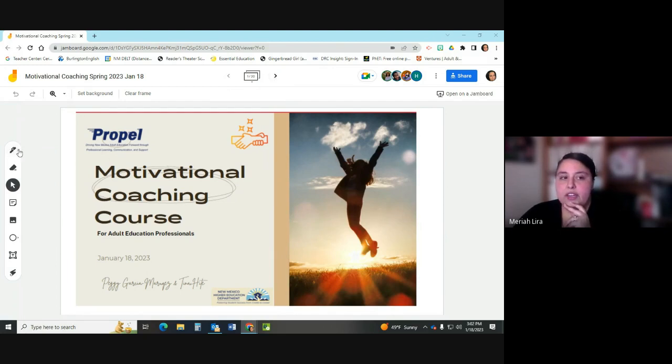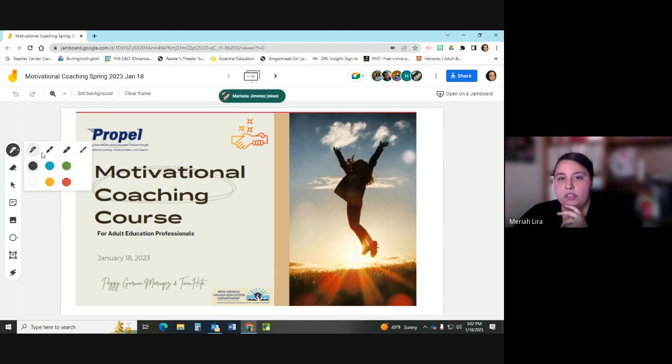Every once in a while, she's going to ask you to use the pen. So the pen feature is here. You're just going to click on it. And now this is a pen. You can change up color. You can change it to paintbrush or anything like that. But just try to keep it as basic as possible and use that pen with any color you would like. If you need to erase something, you can always use that erase button.